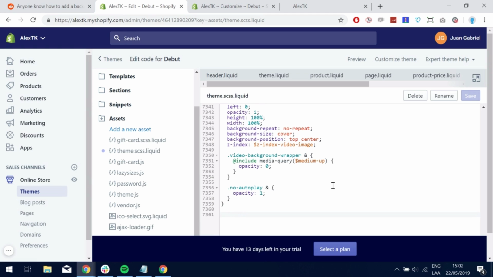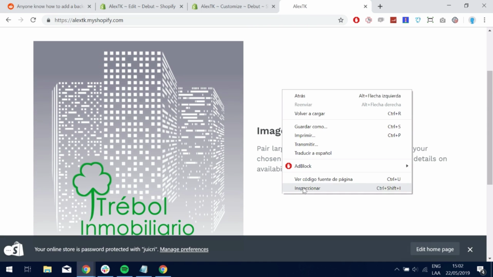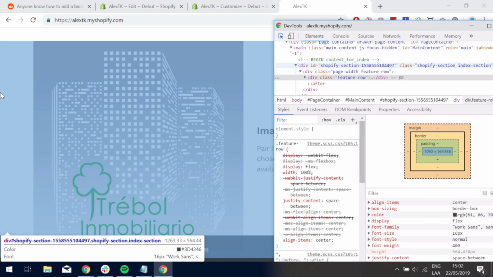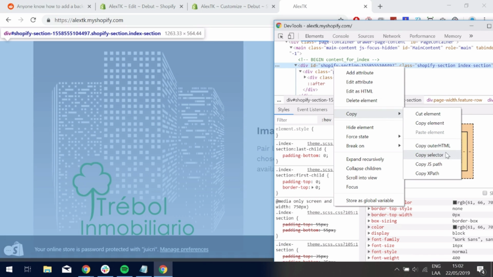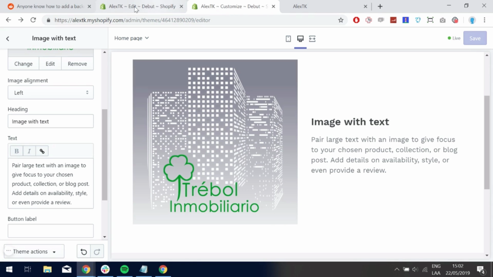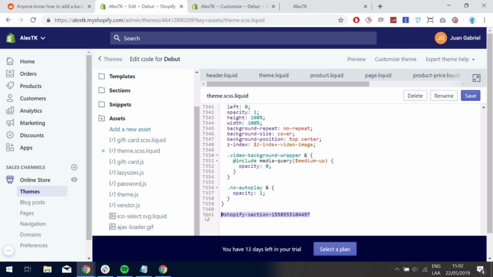And this is where we will use the selector that we copied before. So paste the selector. If you don't remember how to do that, just right click, inspect, use the tool, make sure you're in the section, right click, copy, selector, go back to the code and just paste the code.